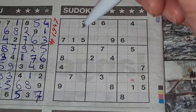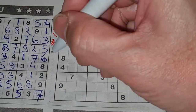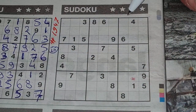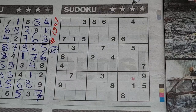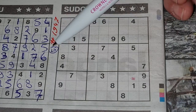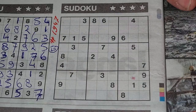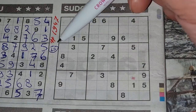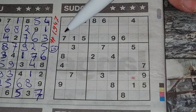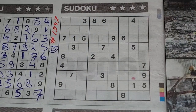Alright, before I start, I always count the printed digits. I have already counted. This one has again 25. In previous editions, the 4 stars has always 24. Now it turns out it will always be 25. Yesterday also, and the day before also. So it's very strange why the publisher now printed 25 digits.